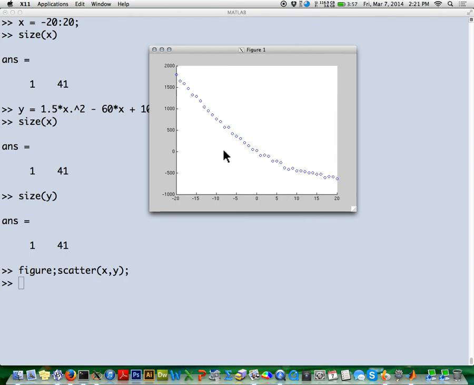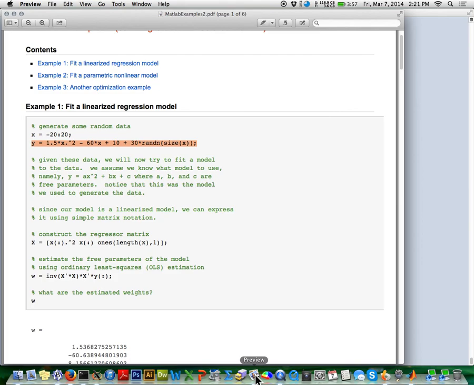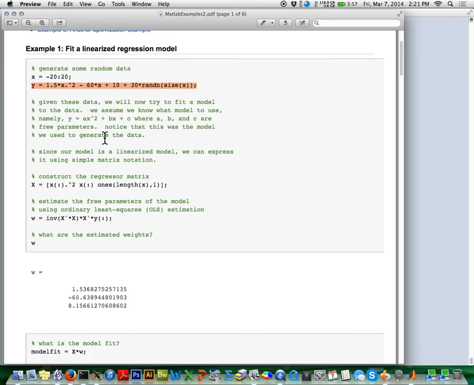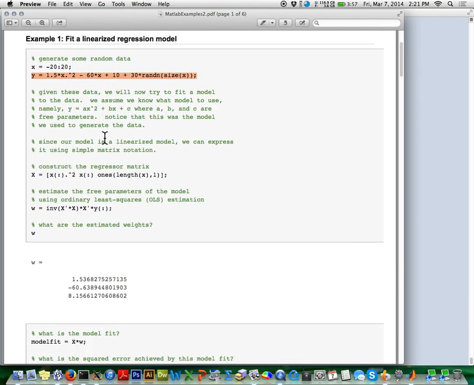As you can see, it's almost linear, not quite linear, and that makes sense because we simulated it, we know what the underlying function is, and there's only a teeny bit of noise, it looks like, in the data. So now we're going to ignore the fact that we knew the model and just look at the data and try to recover the model given the data.